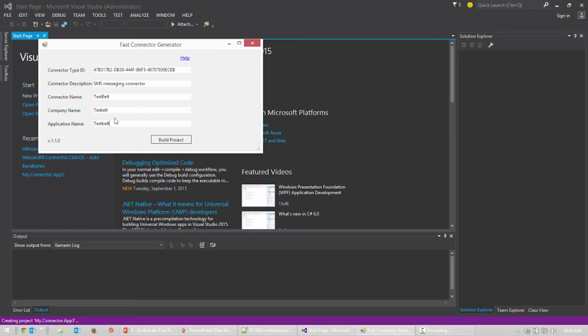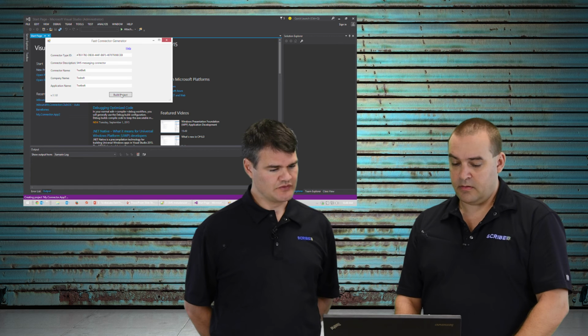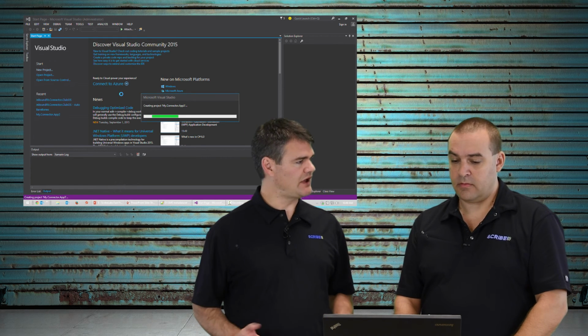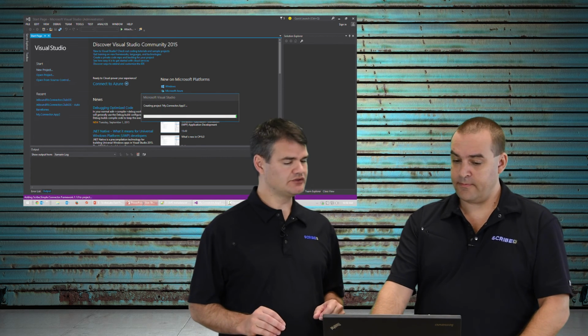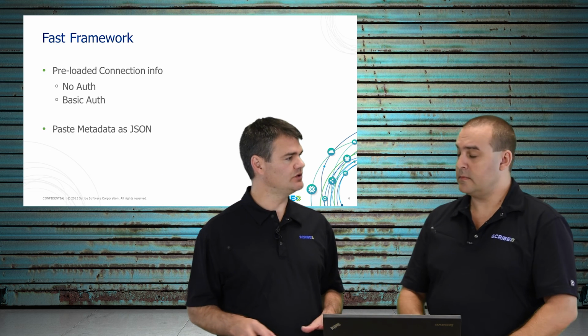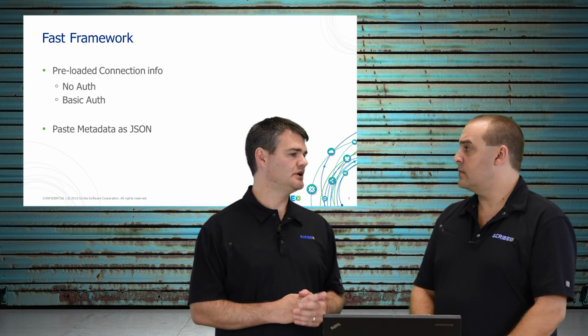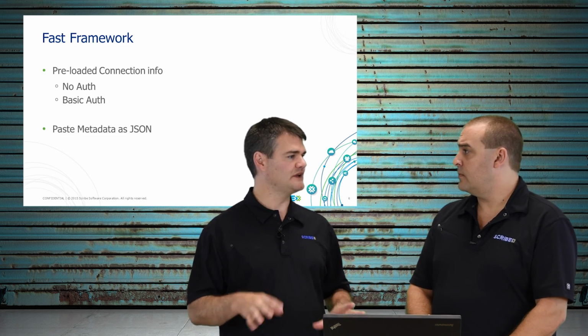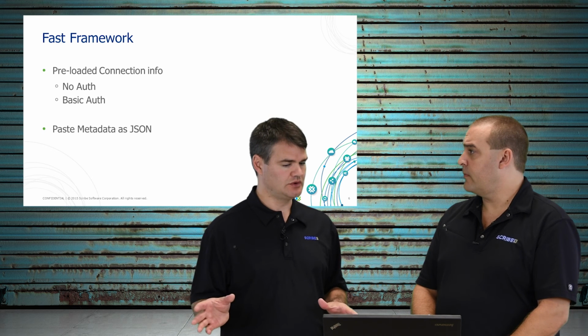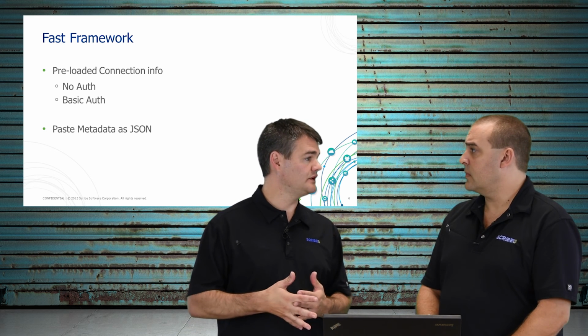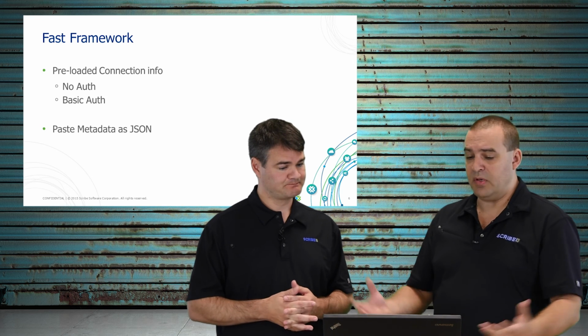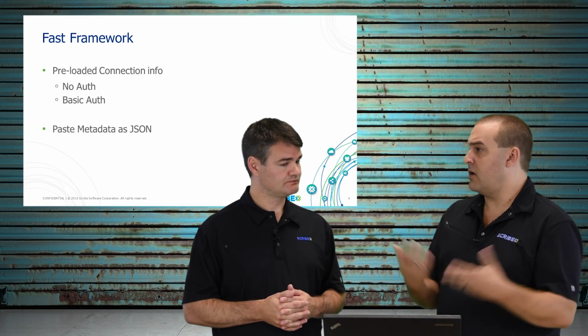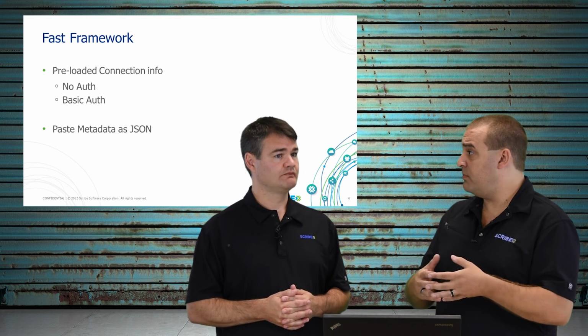What happens when I build the project here? Essentially, there's a template that it's filling in the values for your particular connector within the template, and then starting you off on a new project with some framework in place and some references to DLLs that we need for the fast framework to work. Okay, so it's actually building me a connector that I could actually hit compile on, and it would just be empty?